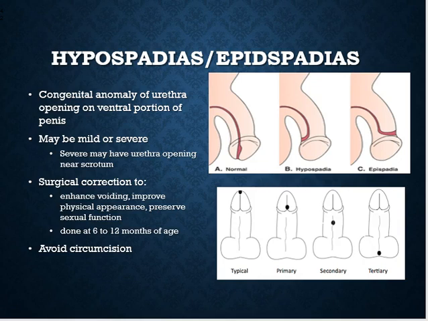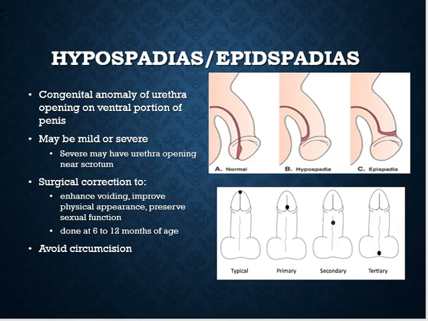So the last one we're going to talk about as far as genital defects is hypospadias and epispadias. If you look at the picture on the top, normally the urethra should come out the end of the penis, the tip of the penis. When you have hypospadias, it comes out of the bottom of the penis. So instead of coming out at the tip, it comes out at the bottom. When you have epispadias, it comes out on the dorsal side or the top. So the ventral side is your hypospadias. Your epispadias is your dorsal side.